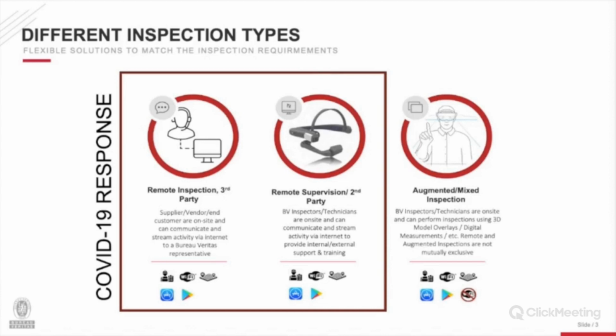The third category often gets a lot of attention because it's an exciting category. This is where you get the next generation of technology really showcasing some of the cool things that can be done with it. And so the augmented or mixed reality inspection service allows us to bring in other data elements such as 3D models and overlay that onto our asset, or overlay that onto our site, so we can get an understanding of what it actually is looking like compared to the design or to the engineering models. So all three represent different approaches. But there are common value drivers throughout each of them.